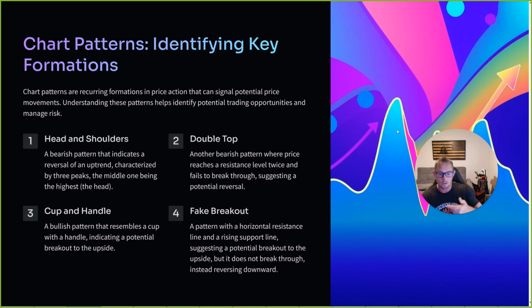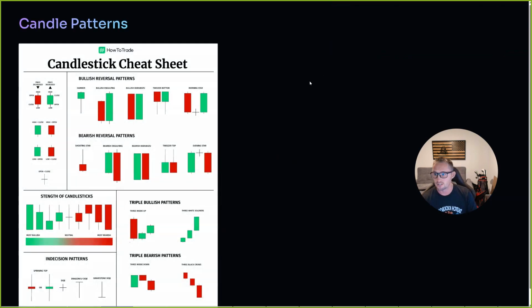Double top, I'll show you an example here in a second. Cup and handle is a good signal to get the heck out of a trade if you're short. And then fake breakout, that's kind of like my bread and butter right there. I'm looking for where people are being super greedy and where their fear kicks in. That's where my edge is, I look for fake breakouts. Out of all these four, my absolute favorite is a fake breakout. We'll go into a couple of different examples of these here in a second.